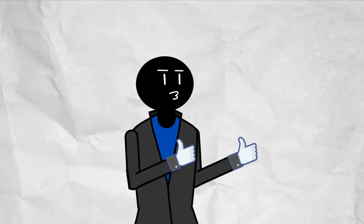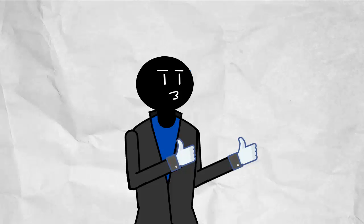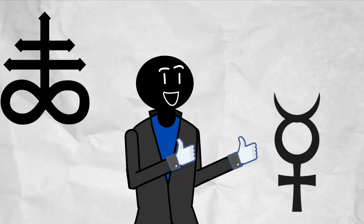I'm specifically thinking, well, we have a fire cat, so if they're gonna go with this duality, they'd have to have like a water dog, or even a water cat. Either way, either of them are fine, but it'd just be odd, right? You wouldn't expect a starter to be associated with a non-starter, but if it happens, it'd be really neat. Anyway, a water cat. So that'd be a very interesting kind of dynamic to have in a Pokemon game, and it'd be interesting to see how far they go with the alchemical reference.